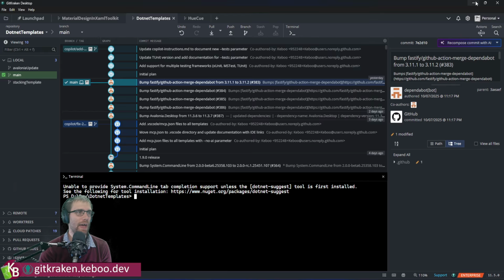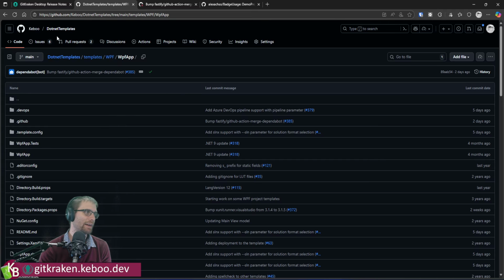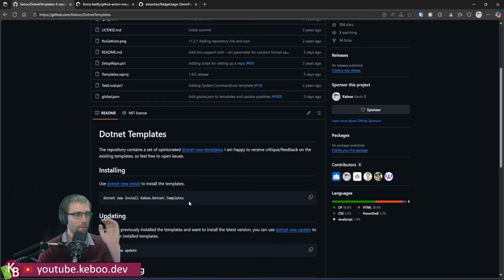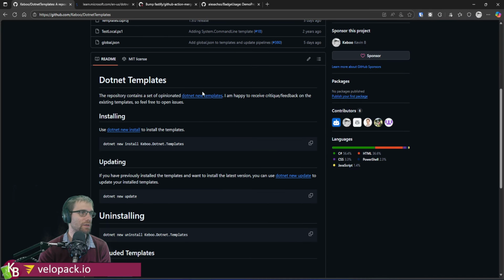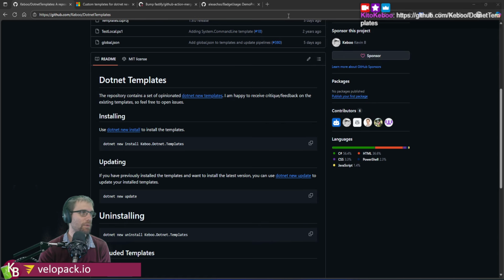Okay, with that, we're going to take a quick gander down my .NET templates, and we're going to look at some of these, and then we will go through and play with them. So for people who are unaware, we have a template engine called dotnet new, as it's oftentimes referred to, but it is .NET templates. There's a link here, and if anybody wants to play along at home, here's my repo.